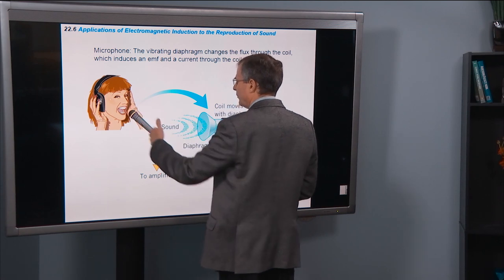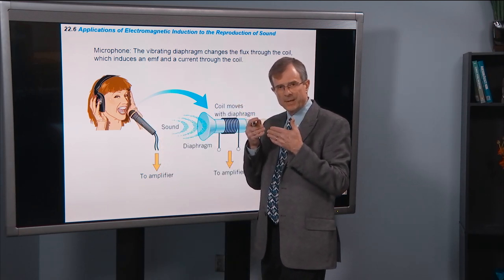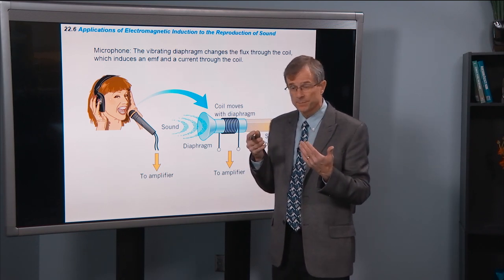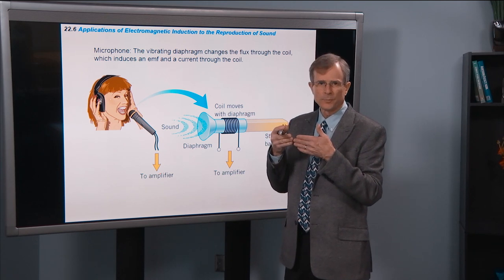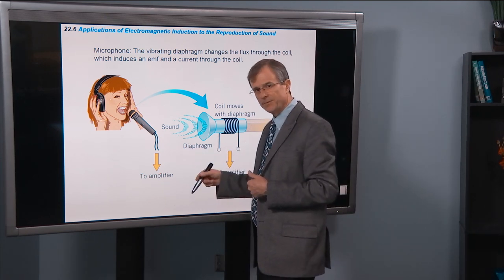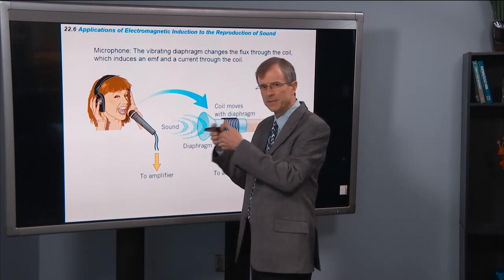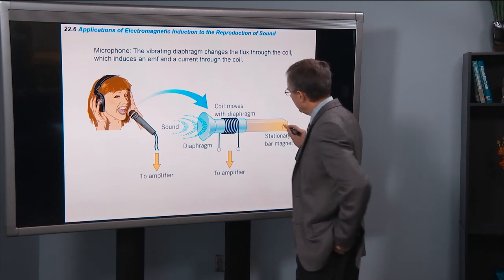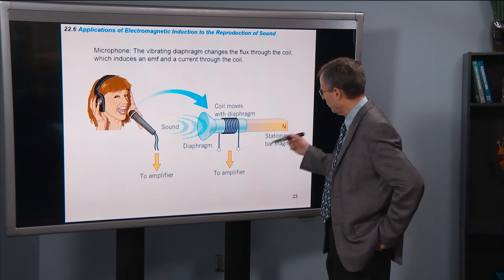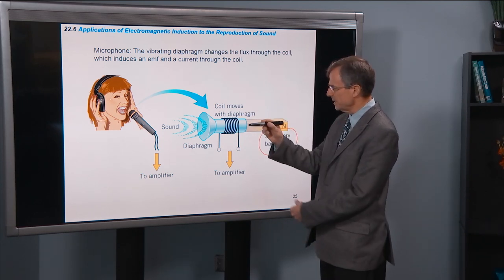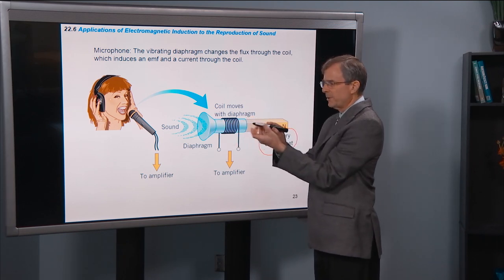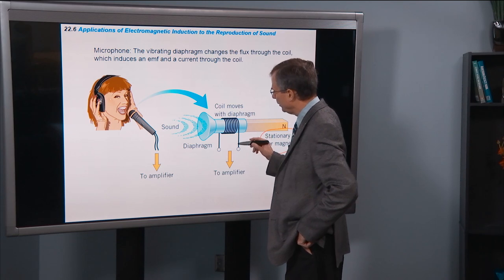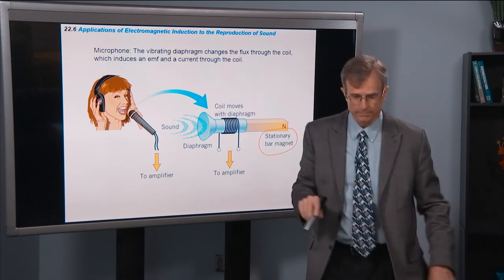Another example is a microphone. When you sing into a microphone, the sound waves cause that microphone diaphragm to vibrate. And a microphone diaphragm is almost identical to a speaker diaphragm. It has basically the same shape. Basically there's a cone that vibrates back and forth. In this case, you're causing the cone to vibrate because the sound waves from your voice are hitting that diaphragm and it's vibrating. It vibrates back and forth. And inside of that coil of wire is a permanent magnet, stationary bar magnet. It's just sitting there and then this whole coil plus the diaphragm are vibrating back and forth like that. And the current then is picked up in this coil because the magnetic flux changes through that coil.